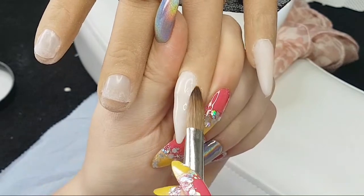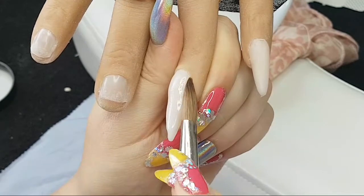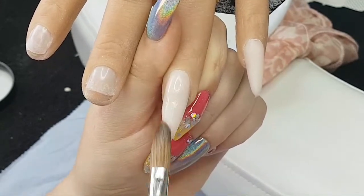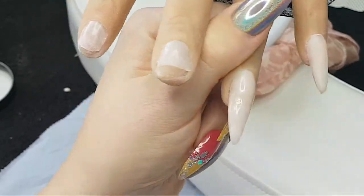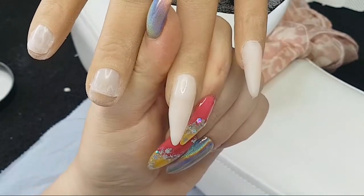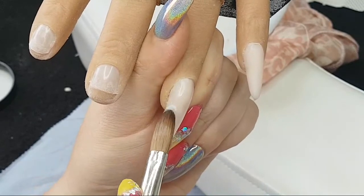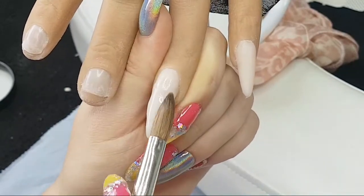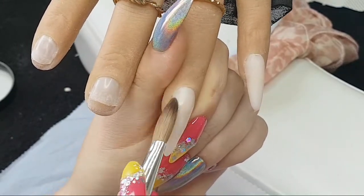My favourite thing about doing nails, oh my god. Do you mean as in what do I enjoy the most? Probably acrylic designs. I love doing acrylic designs. Hate capping. And I'm not a fan of filing.